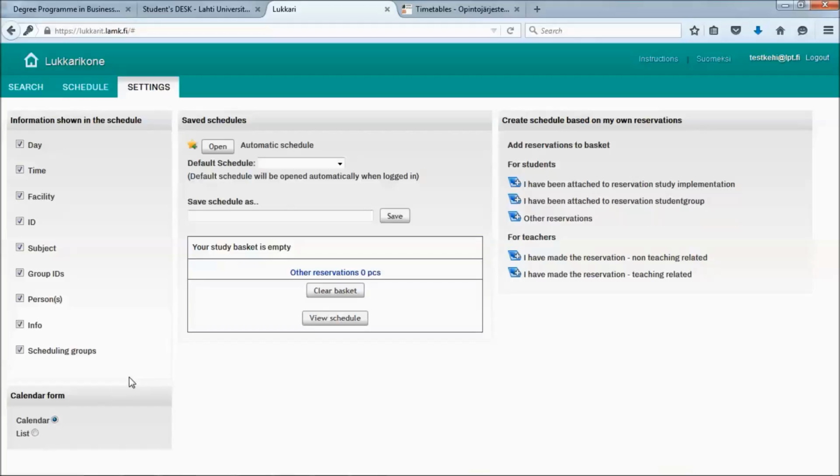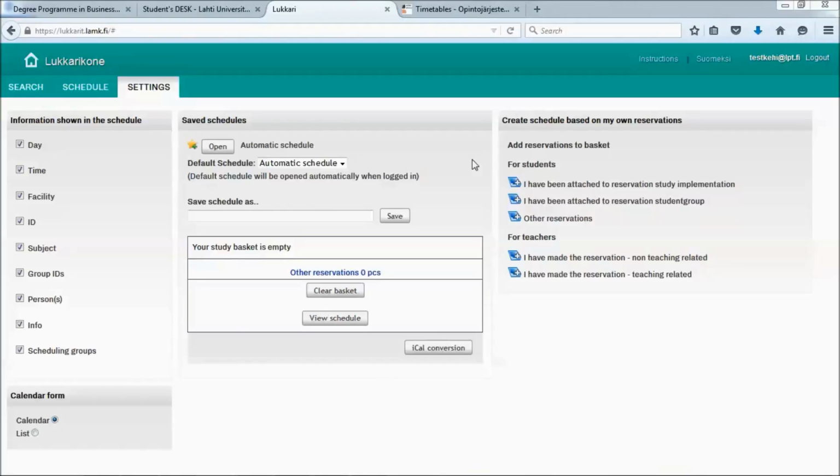The idea of this service is that you can plan your own schedules and timetables, but you still need to enroll to courses in Vinhaville. Only when you have enrolled to courses and the teacher has accepted you as a participant, you will most definitely have a seat at lectures, and your name is on the list of participants. This way you'll make sure that you will also have the assessments in your transcript once the implementation is finished.